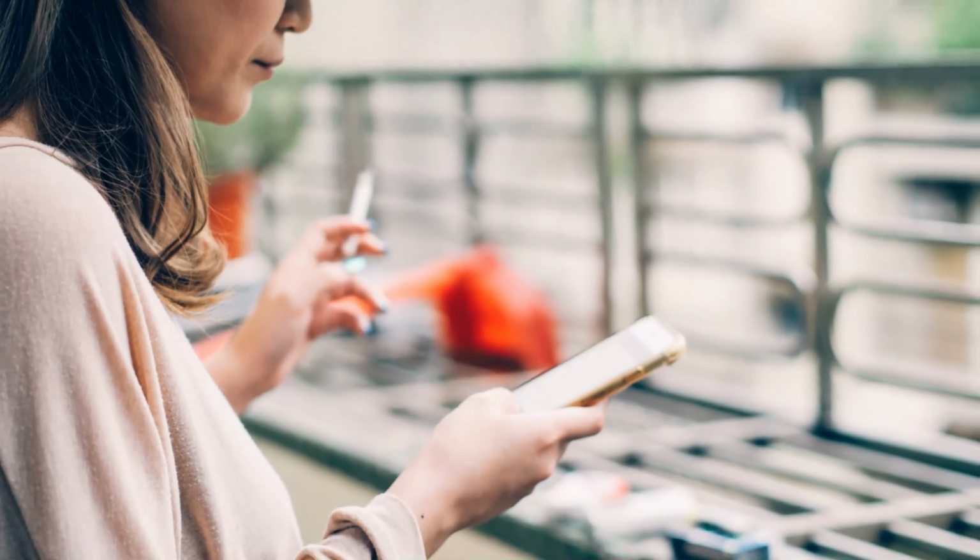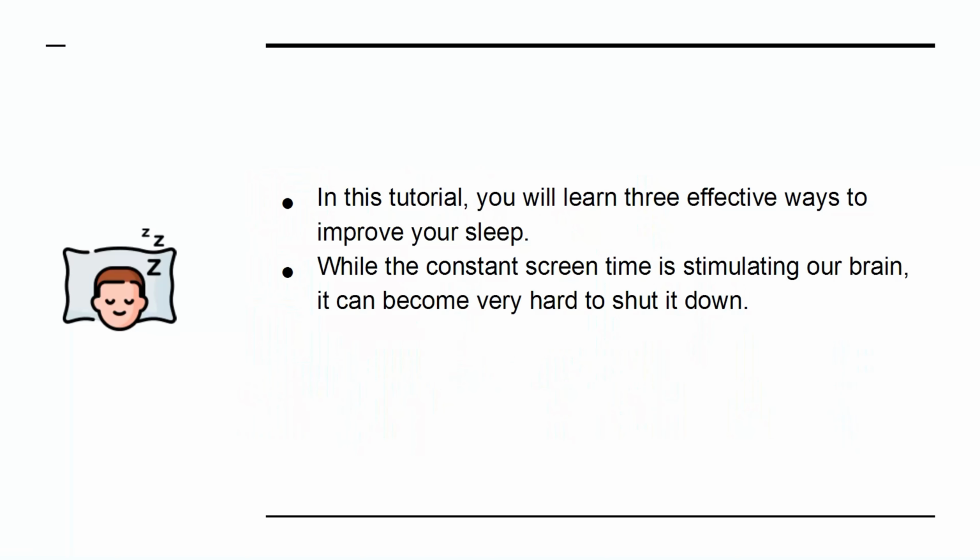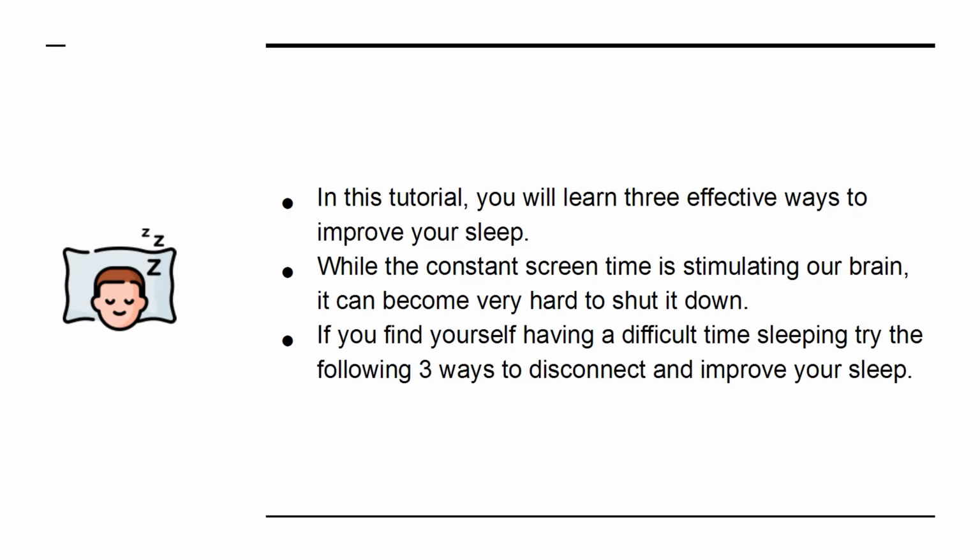3 ways to disconnect and improve your sleep. In this tutorial, you will learn 3 effective ways to improve your sleep. While the constant screen time is stimulating our brain, it can become very hard to shut it down. If you find yourself having a difficult time sleeping, try the following 3 ways to disconnect and improve your sleep.